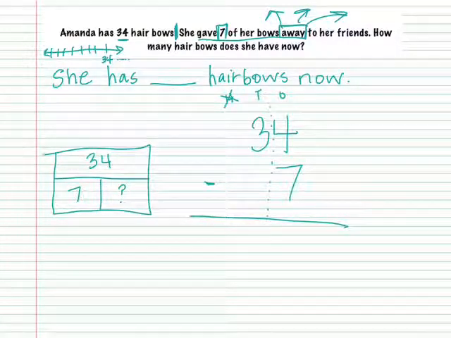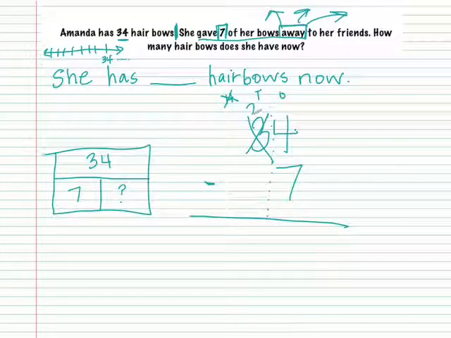And in this case, I'm going to look in the ones space. Is 7 bigger than 4? Is the bottom number bigger? It is. So friends, I need to go to that 10 and borrow. So that 3 is no longer a 3. I'm borrowing 1 from that 3. So that 3 is going to become a 2. And now I have a 10 floating around.